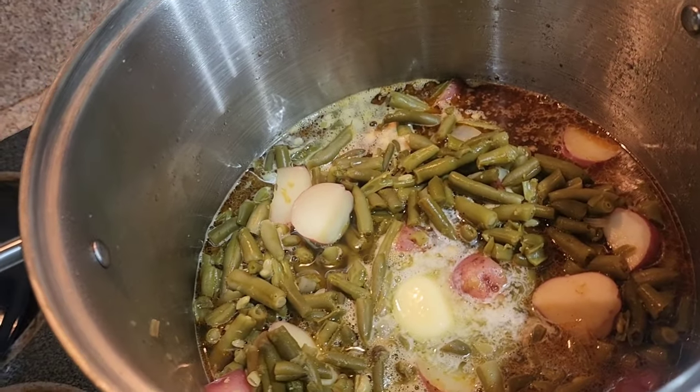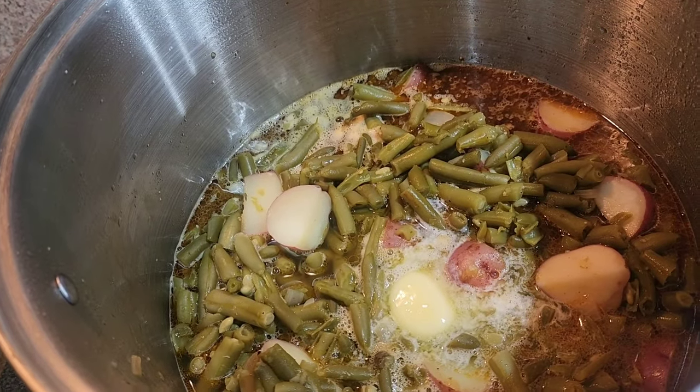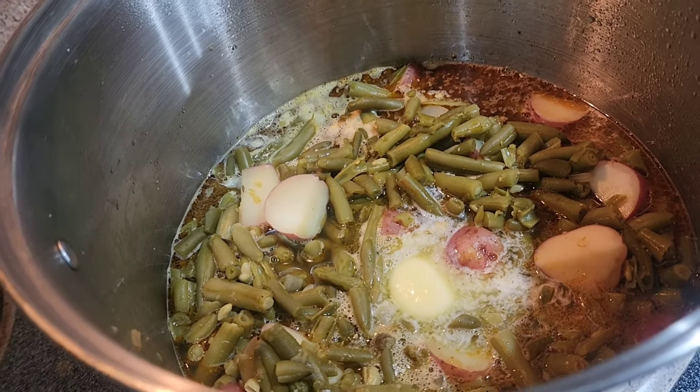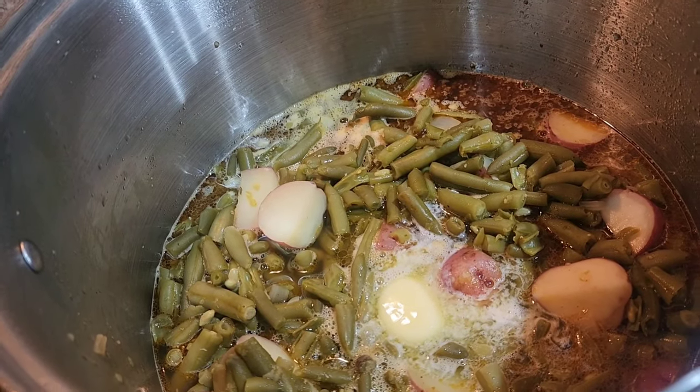There are my beans. I ended up adding in about 4.5 cups of water. And I told you I put that chicken bouillon flavor in there because I didn't have any chicken stock. I would have used chicken stock. Then I added in a little butter as well.